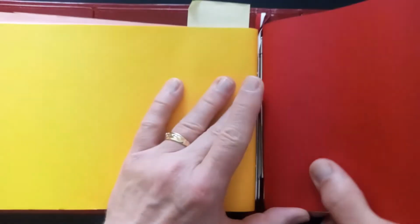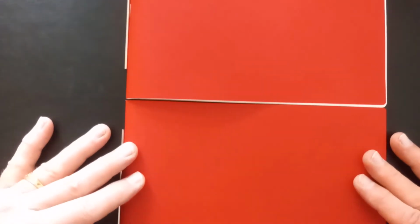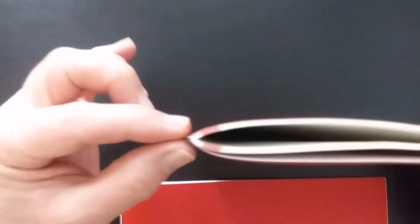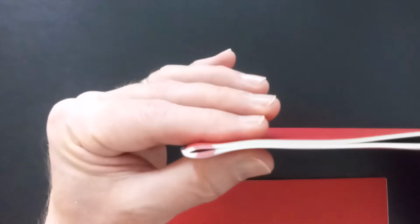Now I'm just going to unclip this so that I can show you properly. And we can have a look and see. There we are. I'll put this beauty away, and then we just got the insert, actually 2 inserts, because it comes January to June and July to December. And the reason is because in this system, these spindles that hold the booklets in place can't hold a huge amount of weight. They hold very well what they're designed to hold, but anything heavier than something this size will simply strain the system too much. So they put it in two different booklets, months 1 to 6, months 7 to 12.